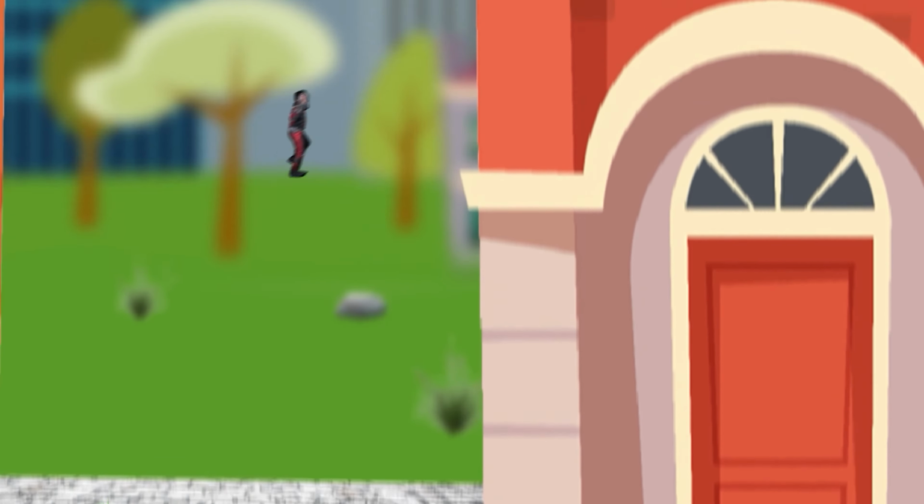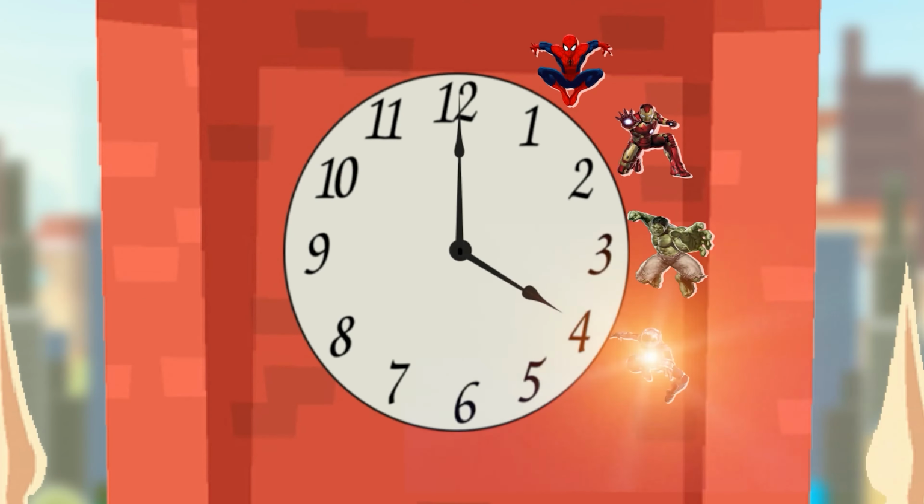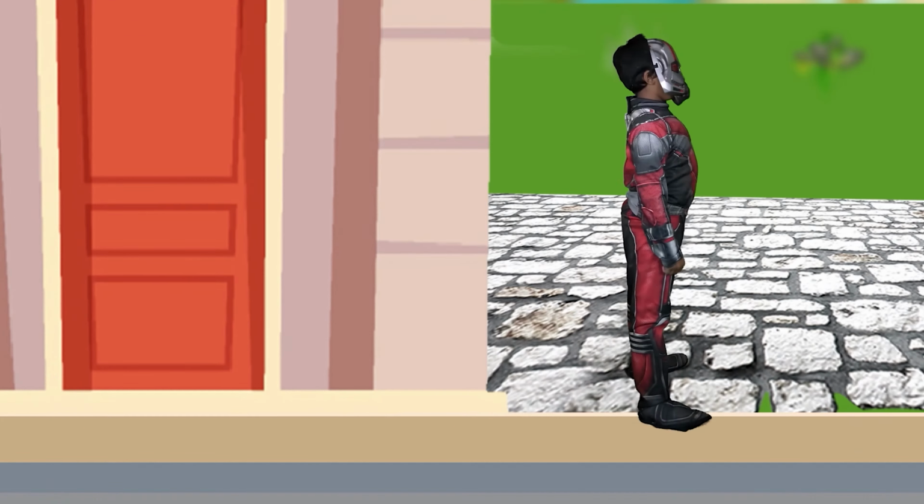Hickory dickory dock. Ant-Man went up the clock. The clock struck four. Ant-Man went down. Hickory dickory dock. Four.